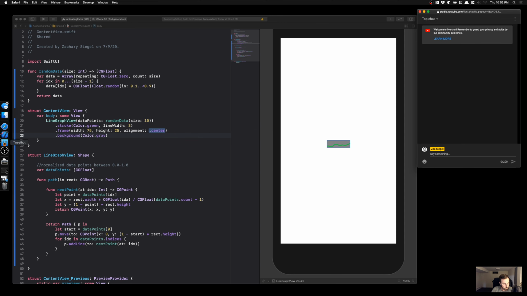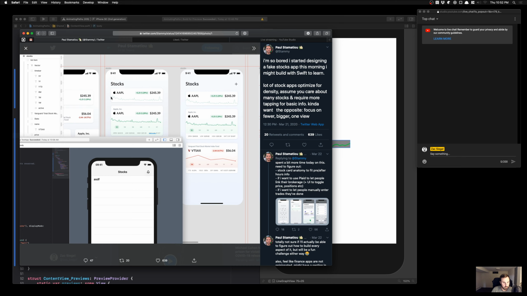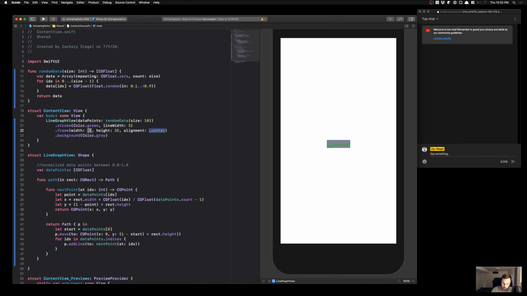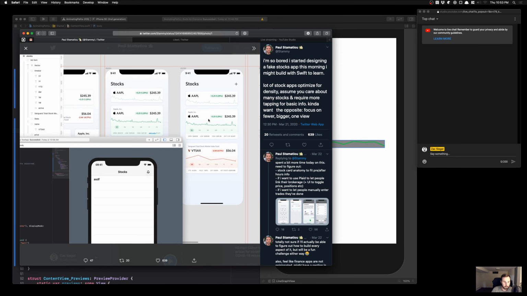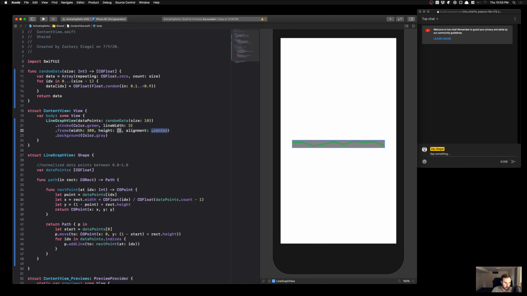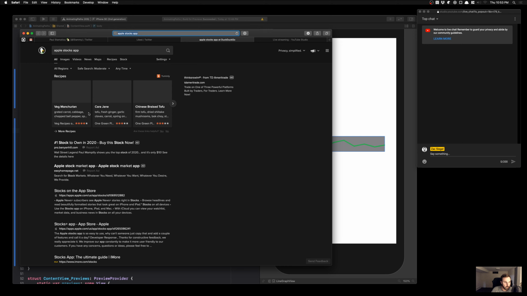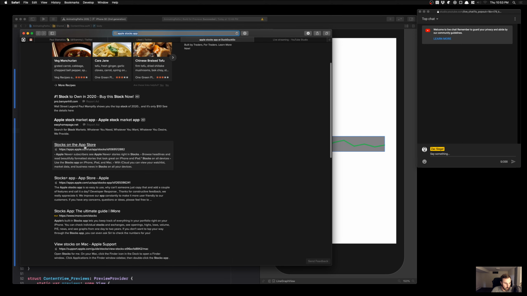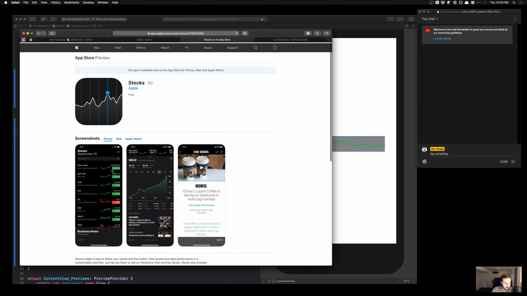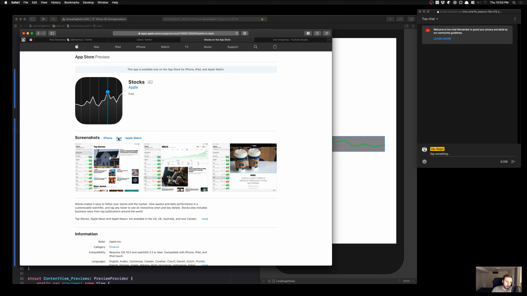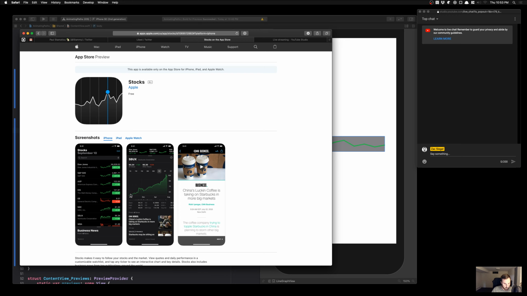And if you see this, this allows you to have a really wide line that's really tall. So you could have something that's like 400 wide, or 300 wide, and a little shallower, but then you could also give yourself a little more room for some of the big blips, if you needed to. And similarly, if you look at the Apple Stocks app, see if you can see the picture of it. Yeah, so this would allow you to draw both this line and this big line with the same view, with the same data. And it would just scale up or scale down.